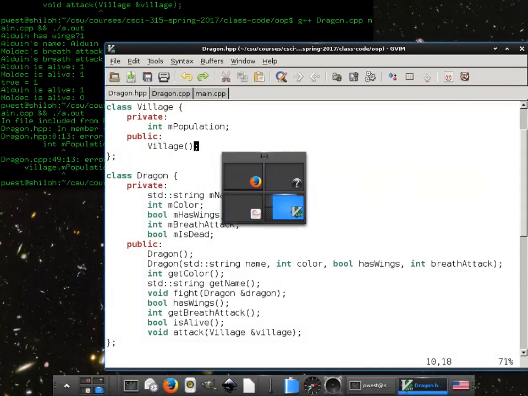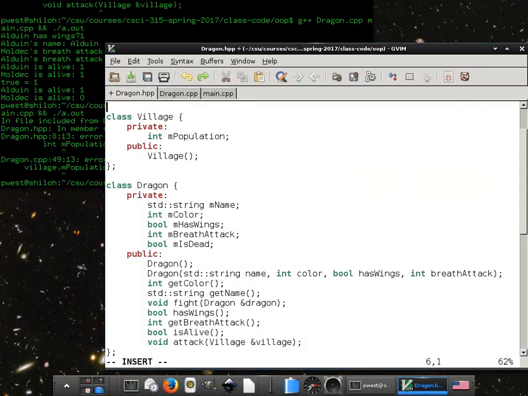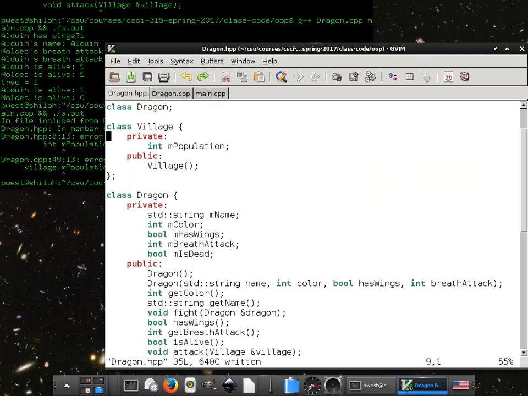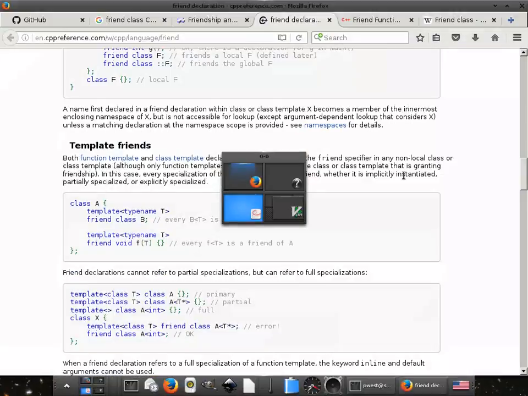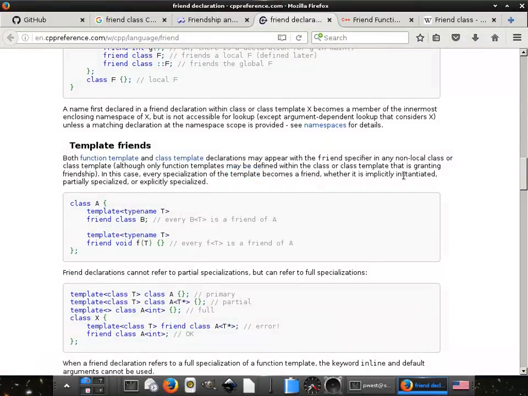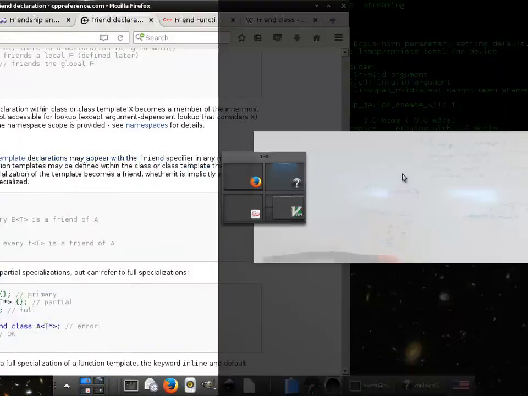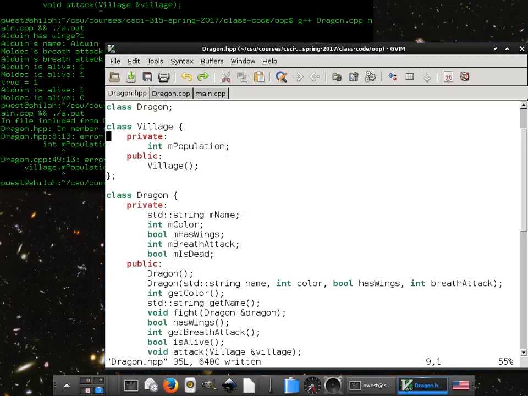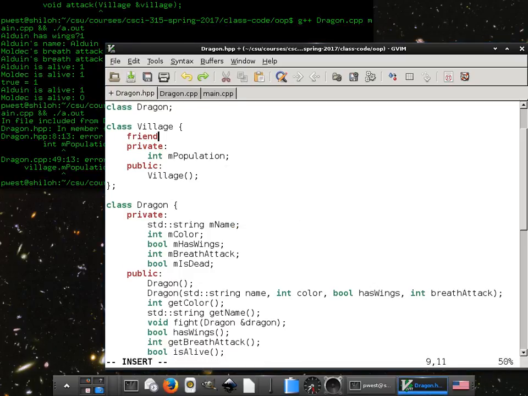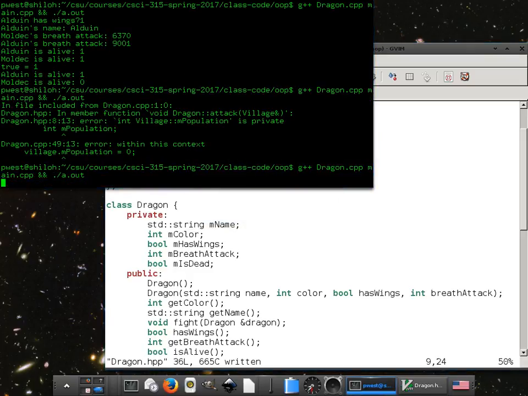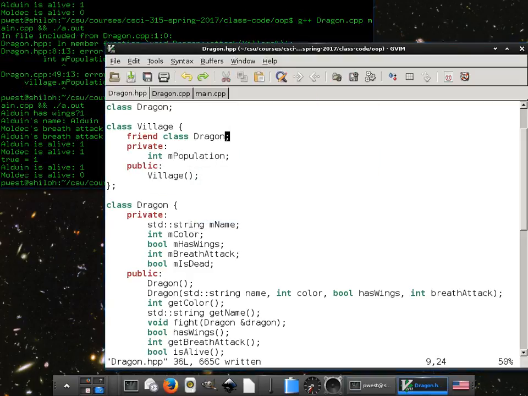Oh, wow. Okay. So in order to make this work, oh my goodness, class Dragon, semicolon, and then we go in here and type friend class, friend class Dragon. I really don't think this is going to work, but it may. Oh, it did. Okay.